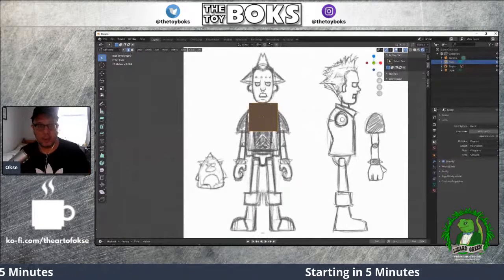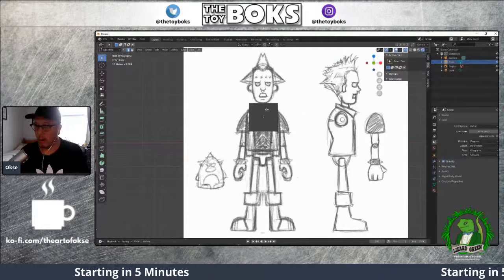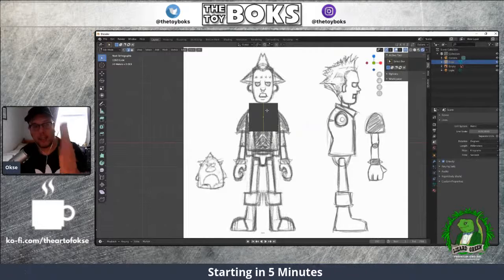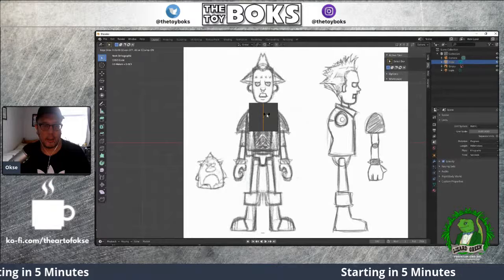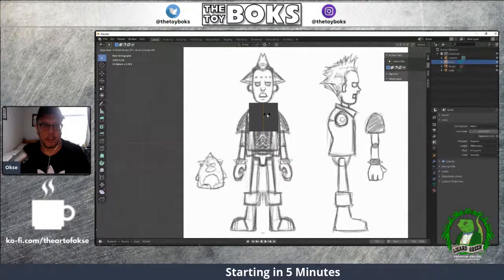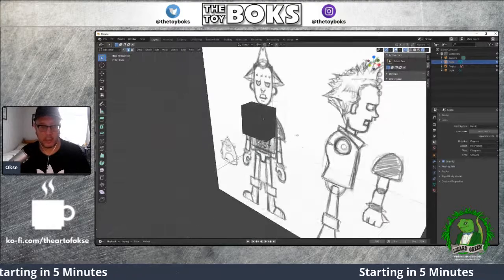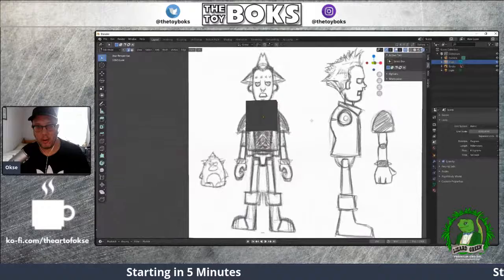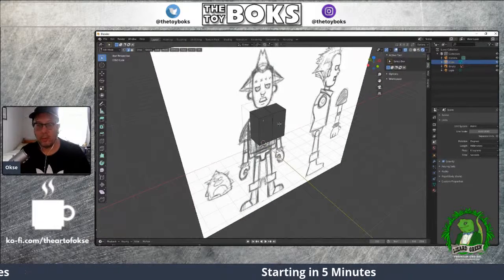And then what we do, we click on that and we go Control R, and that allows us to divide that into a section. So we get that and we smack it in the middle. So if we look at this cube in 3D now, that's been split in half there. So we've got one set of faces there, one set of faces the other side.